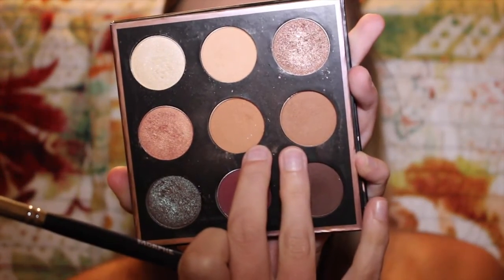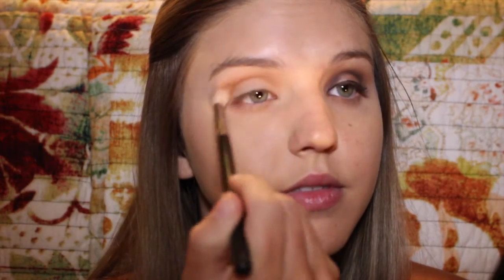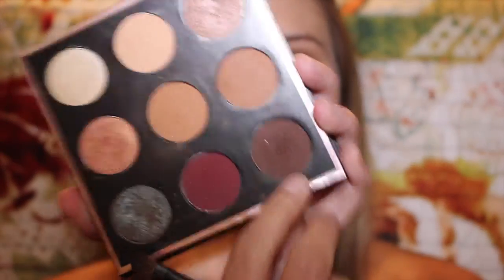So first I'm going to be going in with my transition shades, and I'm going to be using Frappe and Sora in the Makeup Geek MannyMUA makeup palette. And I'm going to use that with my Morphe M441 brush. I'm going to go in with Aphrodite with my Sephora small eyeshadow brush, and I'm going to put these in the corner of my eyes.